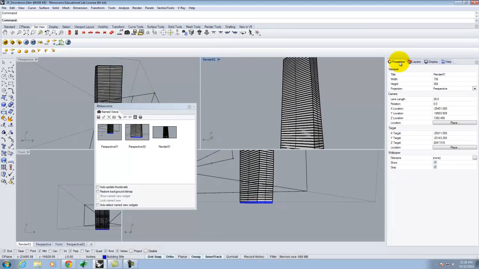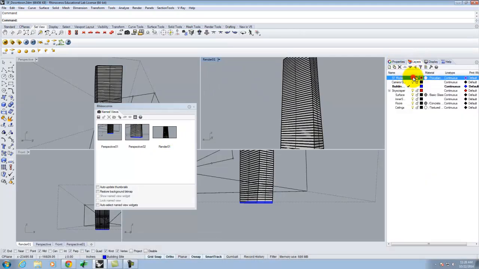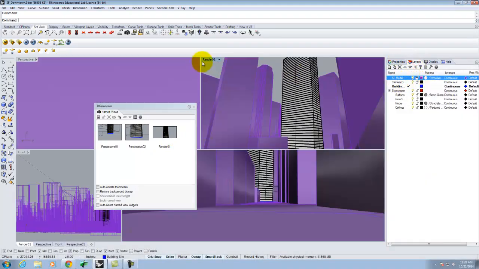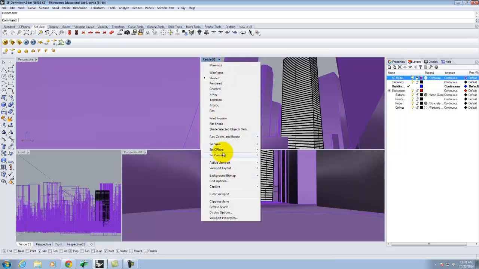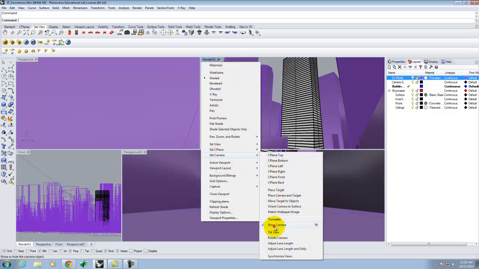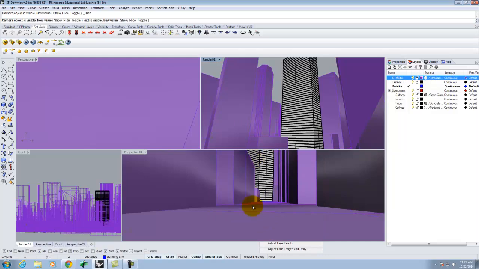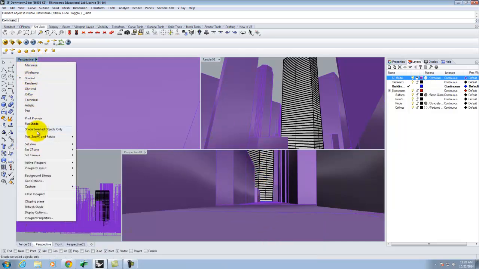Okay. Now let me go ahead and turn on my SF model again so I can look around here a little bit. If we're looking in perspective 1, which I was clearly able to see before, now I'm inside a building, I can't see anything. It's one of the challenges. I have perspective 2 or perspective 1 down here that I can look at. Let's turn off the camera for render 1. So let me turn off the camera. Okay, it disappears from my other views. And let's turn on the perspective view camera.